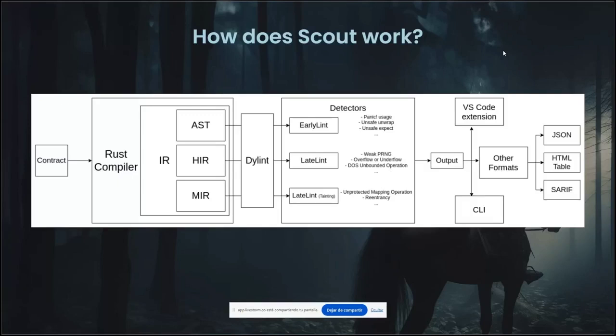Scout works using the Rust compiler. It checks different things on every intermediate representation of the language. For example, in the AST, HIR, and MIR, we check with Dylint, early lints, late lints, and late lints with tainting, to check different things where we need different information from the compilation steps.